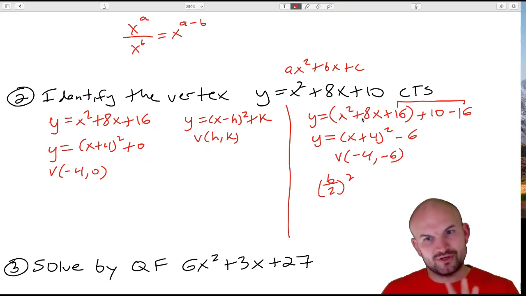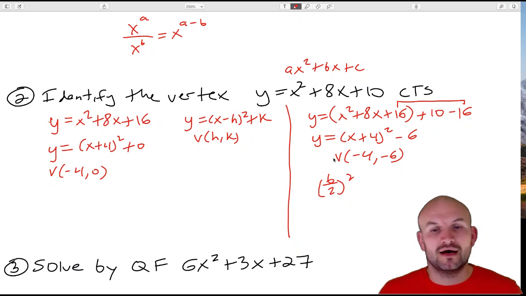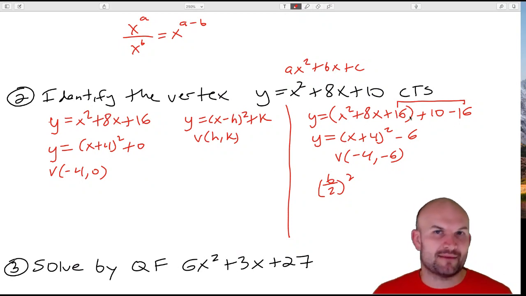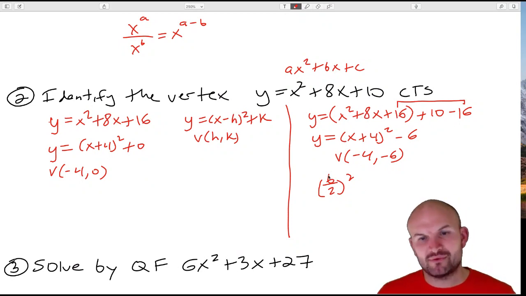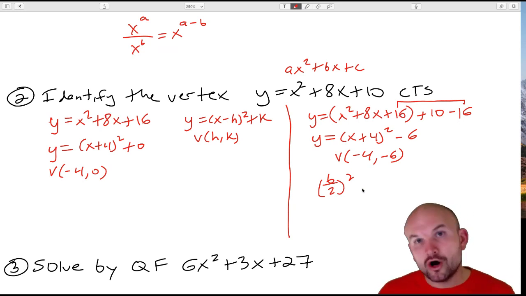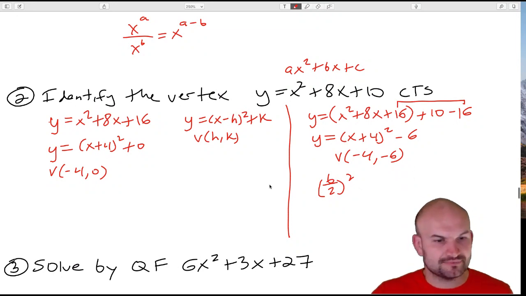It's a good method when you have something that is fairly basic for a perfect square trinomial. Obviously, once you start getting into fractions or numbers that are a little bit more difficult, that might not be as straightforward. So that's why a lot of times we rely on b divided by 2 squared. But hopefully, at least that helps for the majority of problems that you will be completing.